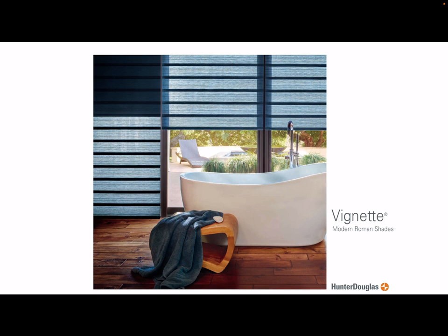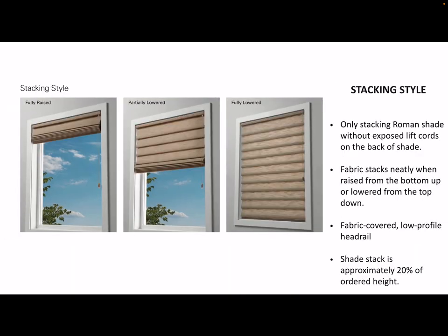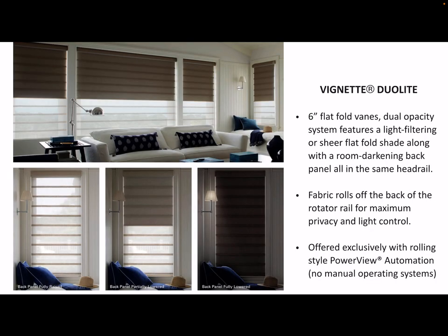So we're skipping Vignette. We're going to do some updates on the Vignette. We're just waiting on the core government regulation in May, so they're going to be updating a few things. I don't want to go into too much detail because some of the design options are going to be changing. Vertical option, yes. So is that the biggest difference in Luminette?